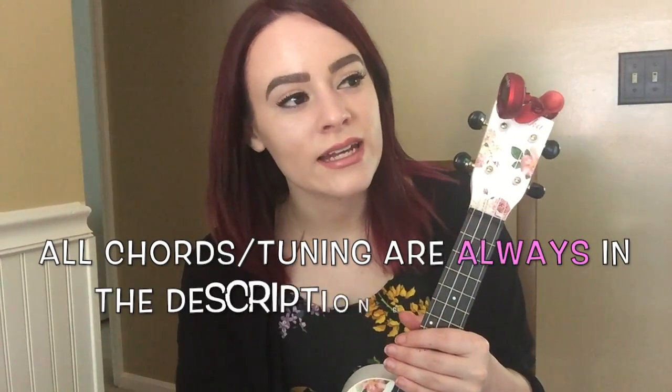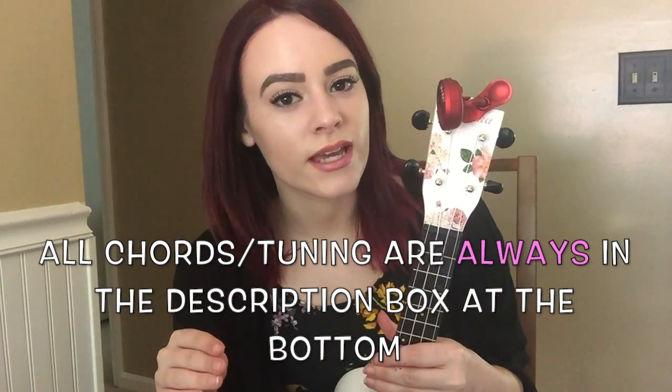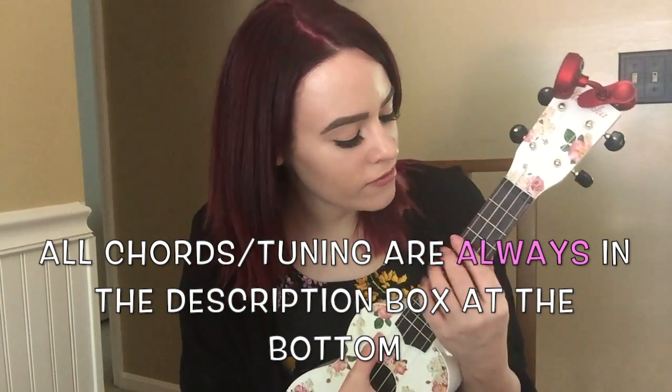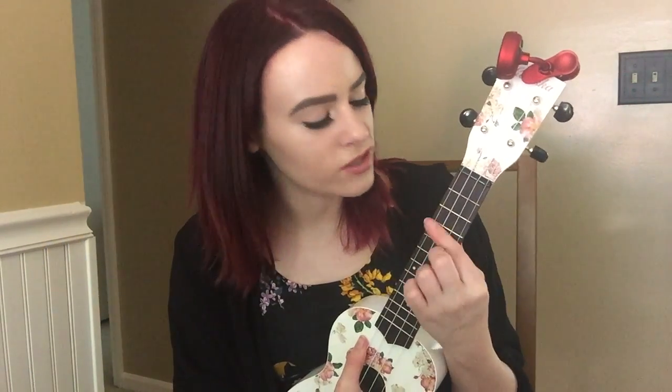All right, so I'm going to show this part because a lot of you always comment saying things like, are you in a different key? Because it doesn't sound right when I play along with you. The reason for that is because 99% of the time I do not use a capo. I don't like using it with this ukulele, but I just feel like I don't have enough room when the frets are so small. So what I do instead is I tune this baby up.